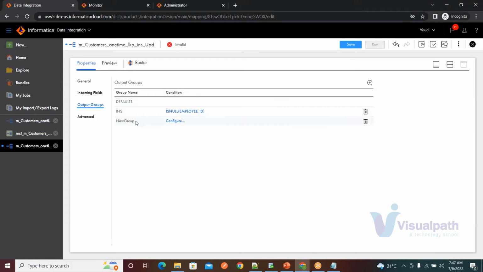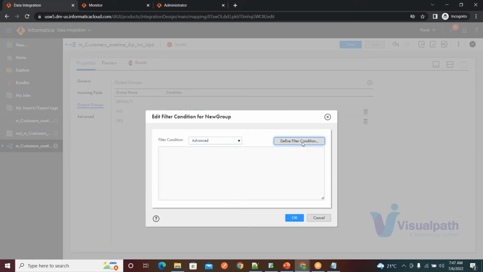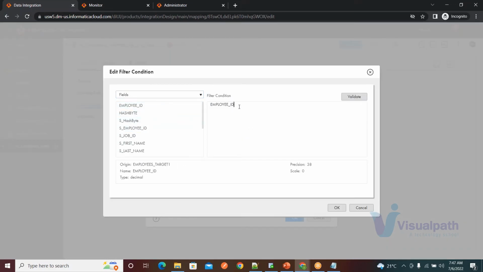Now we need one more group for update. Click on configure, go to advanced, define filter condition: s underscore employee ID equal to employee ID, and your source hash byte not equal to your target hash byte.